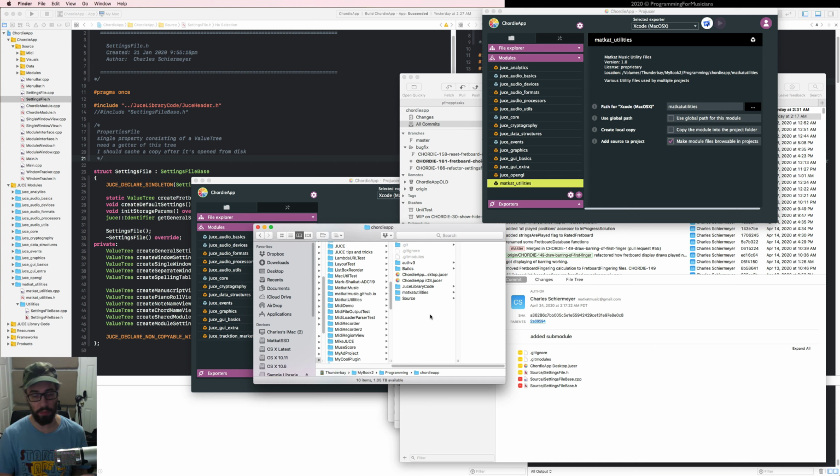Just learn how to use submodules, learn how to use the Juce modules. It's not terribly difficult. It's kind of technical, but once you get it working, basically this project can just be cloned and built on any computer, and you'll be rocking and rolling. You don't have to do any post-configuration stuff with regard to where all of the files are.